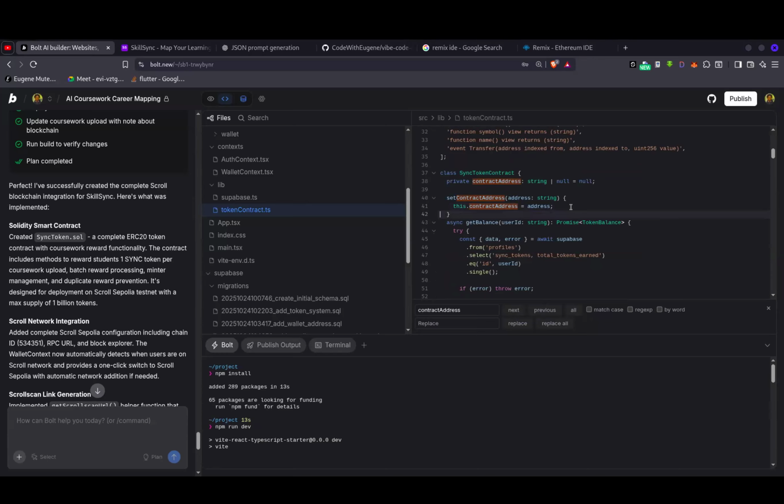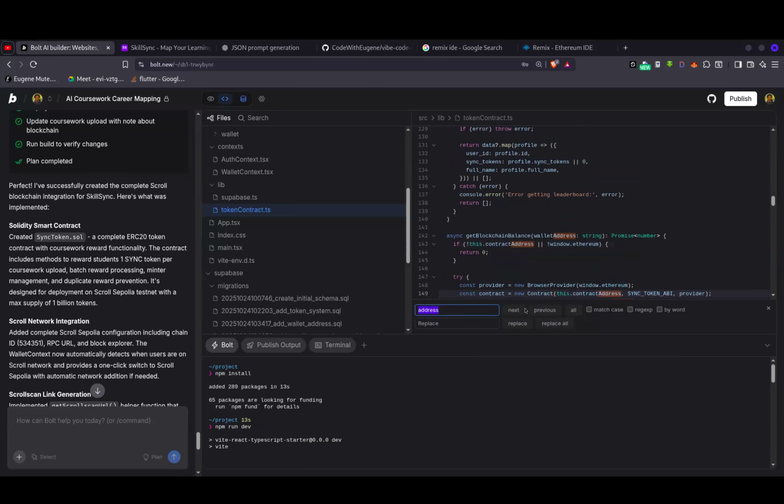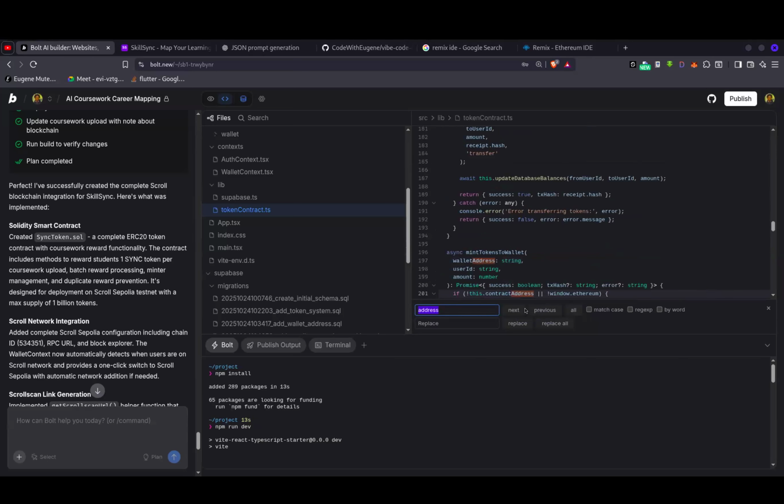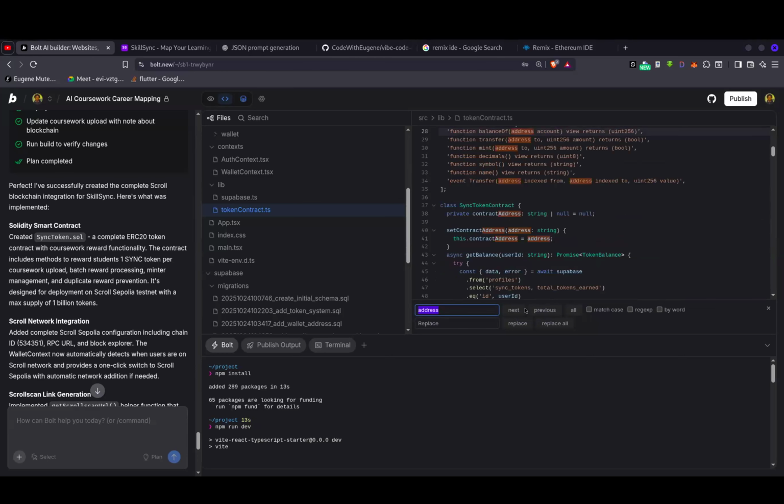So this address, we need to know where it has been defined. That address is equals to address, set contract address. So go to where it's saying contract address.